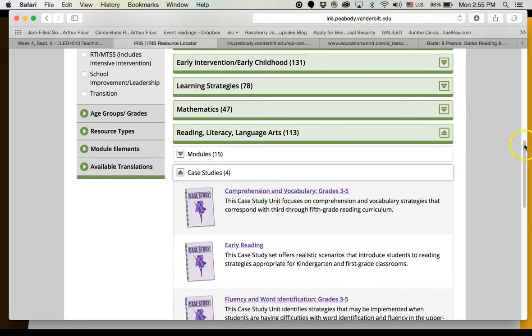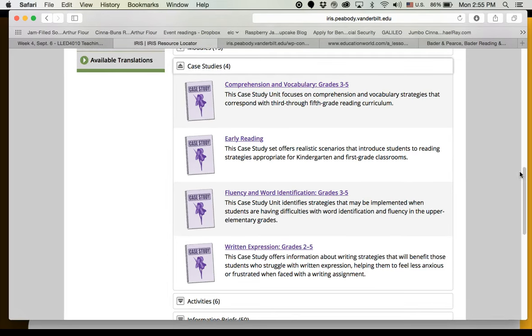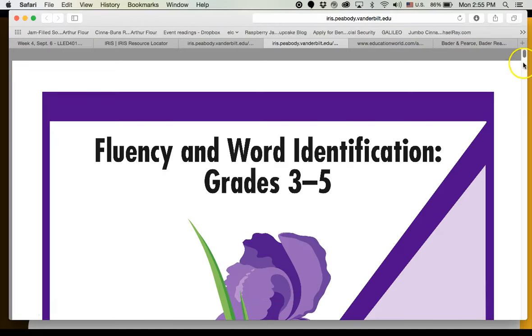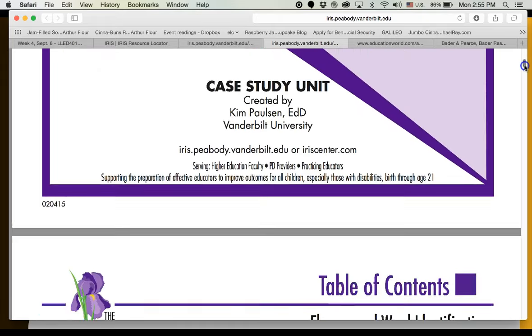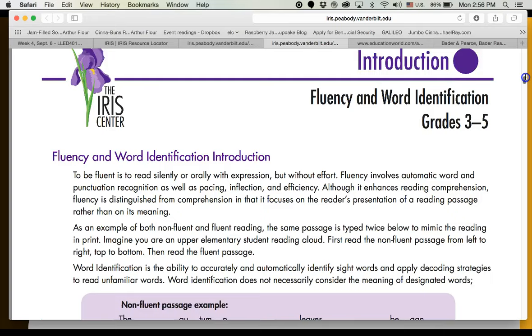And there are several different documents that you can choose from. So let's say you want to work on fluency, grades 3 through 5. You're going to click and open that document. You've got some information in here that you're going to want to explore. If you'll notice, you've got 1, 2, 3, 4, 5, 6, 7 different case studies that you can choose from, and then different information on how to work with those students. So let's look at just the first one to give you an idea.